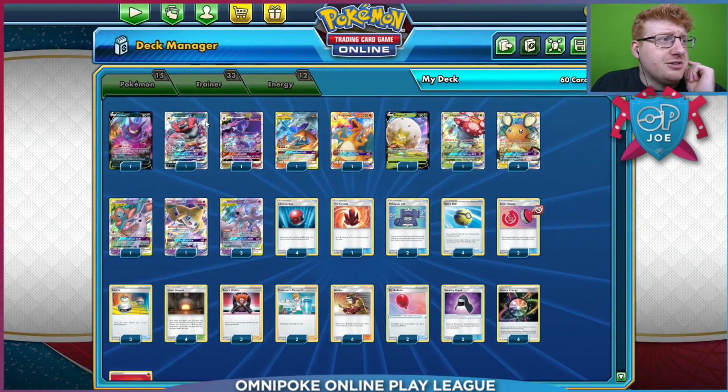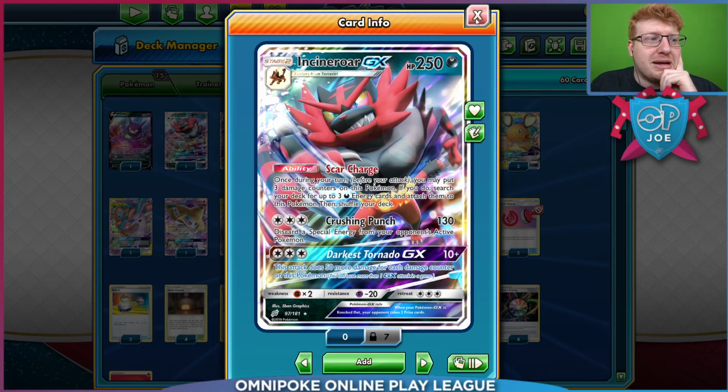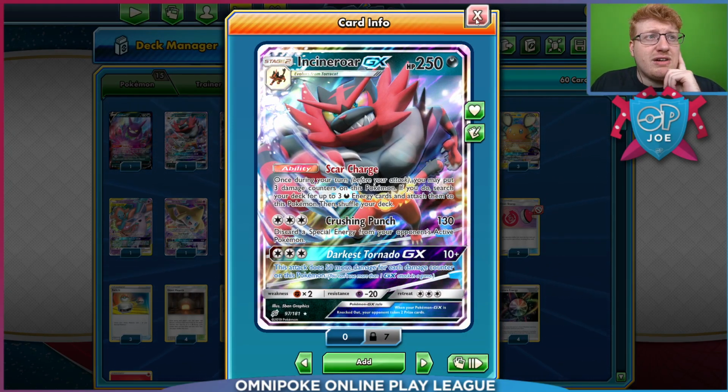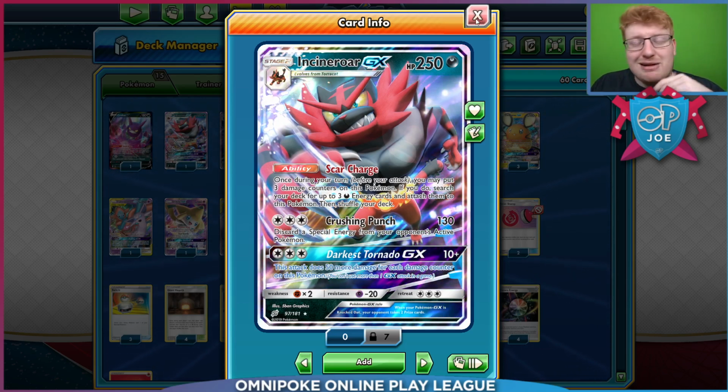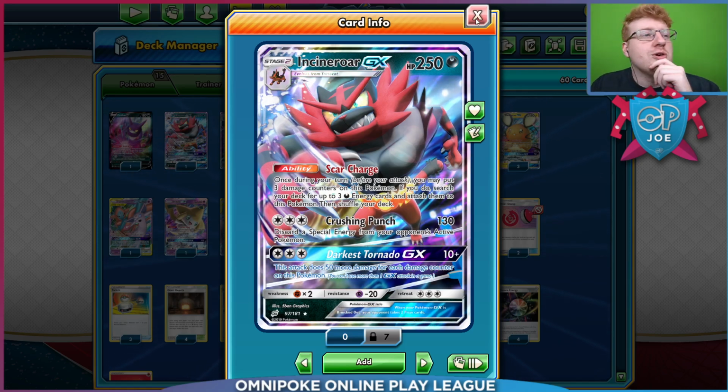The other attackers that you'll see in a ton of other Mewtwo builds is the Incineroar. If we can take a hit, we can punish immediately with Darkest Tornado GX. Really good into some VMAX matchups where otherwise our damage cap is about 300. So Darkest Tornado allows us to push on through those guys, which is great.